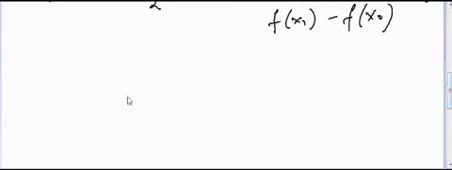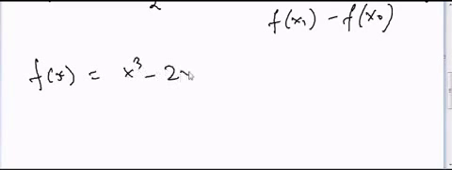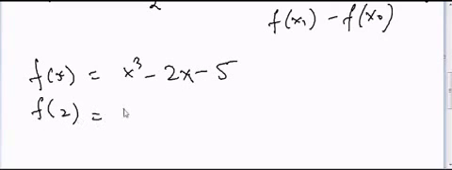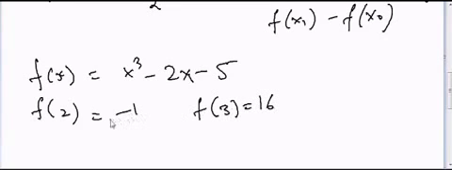Let me give you an example. So if we have f of x is equal to x cubed minus 2x minus 5, in this case f of 2 is equal to minus 1 and f of 3 is equal to 16. So we can assume this one as x0 and 3 as x1.